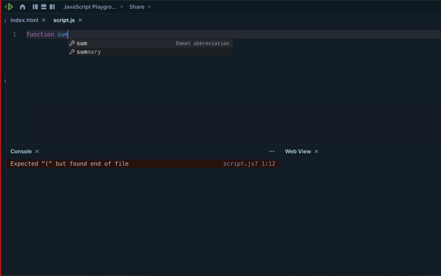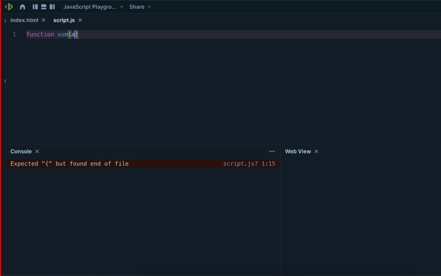Which naming convention do we need to follow? Starting with a small letter: sum. We need to follow the best practices, and the naming convention is very important.